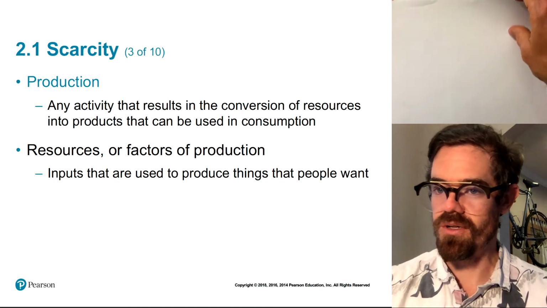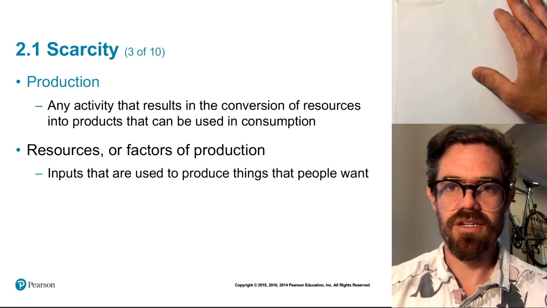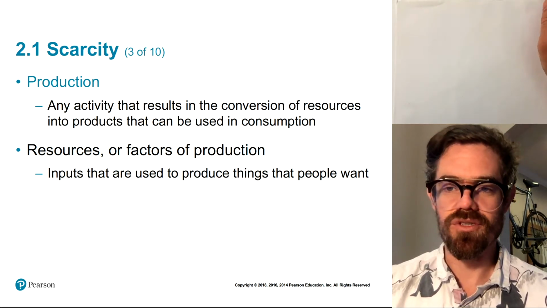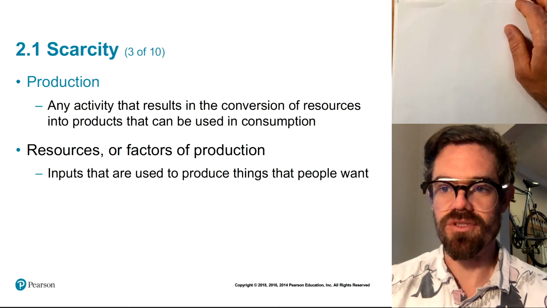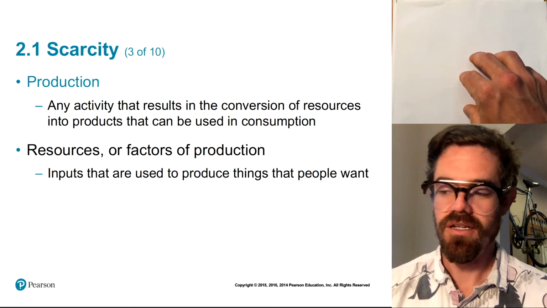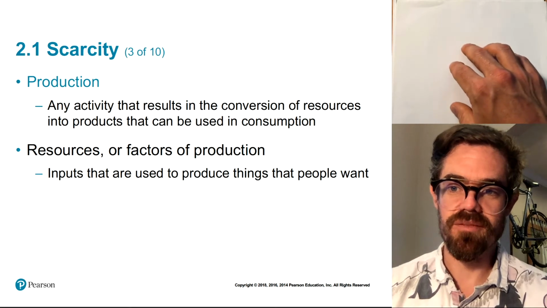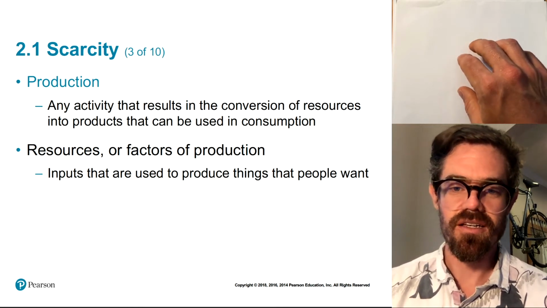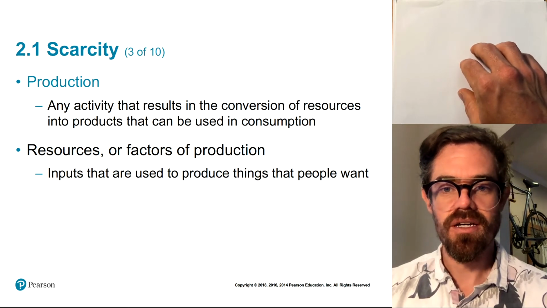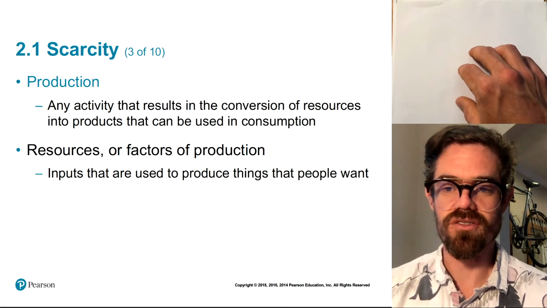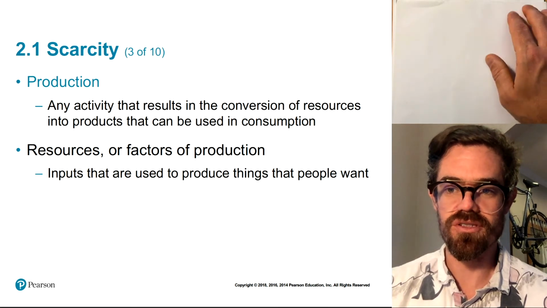Now, what are the resources that were required to make this paper? Of course, trees, lumber is where the raw materials came from. Of course, there was some labor involved. There were probably some other resources involved, like they had to bleach the paper probably to make it white. There were a number of machines involved in making this paper, I'm sure, from the chainsaw used to cut down the trees, or whatever machine they used, then those trees had to be ground down into pulp. So there was certainly a machine that did that. A number of other machines were involved in the whole process. All of those things that were used to make this paper are the resources.